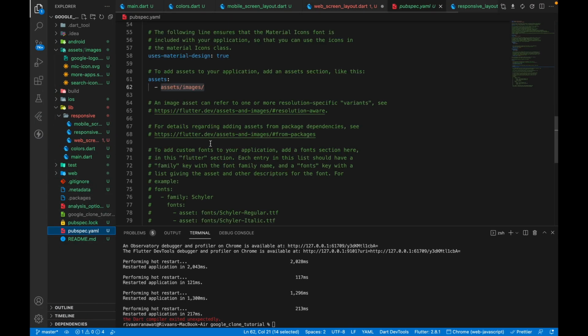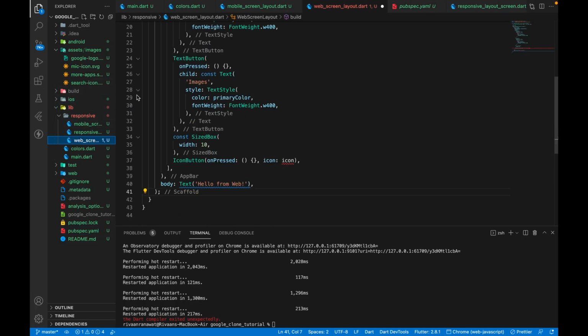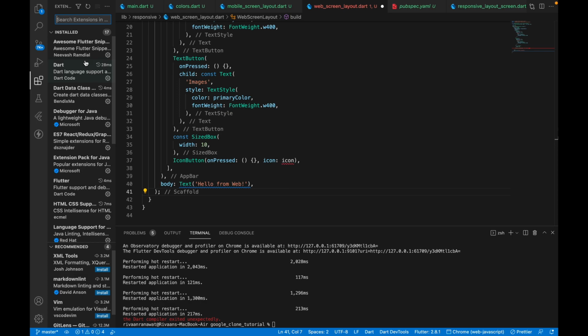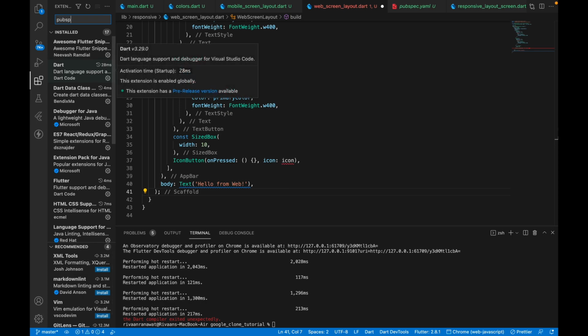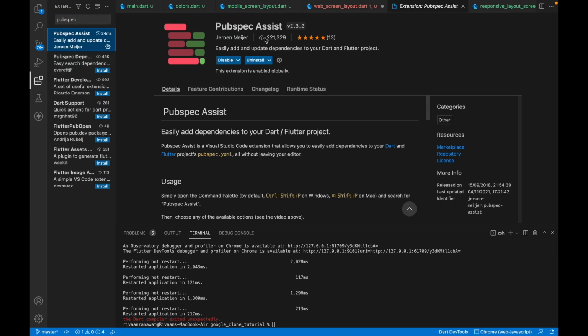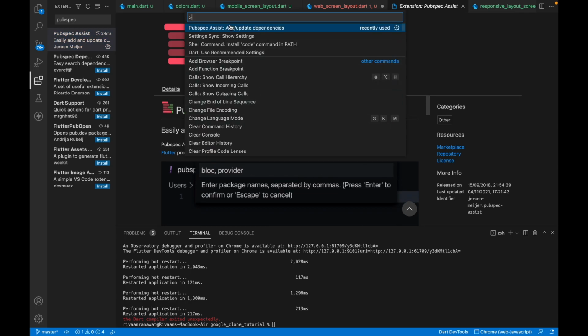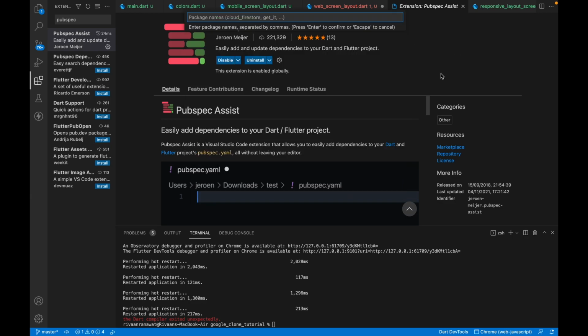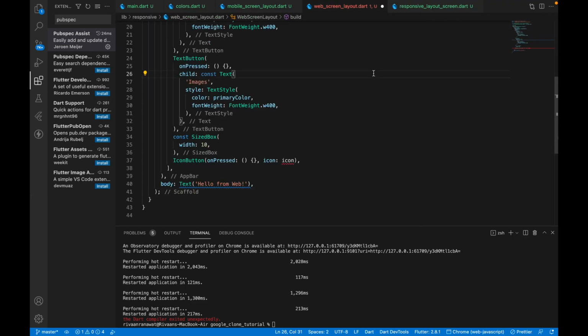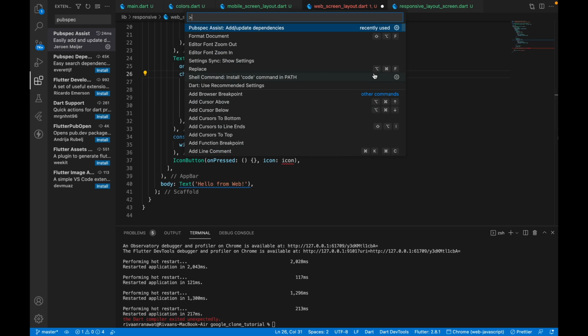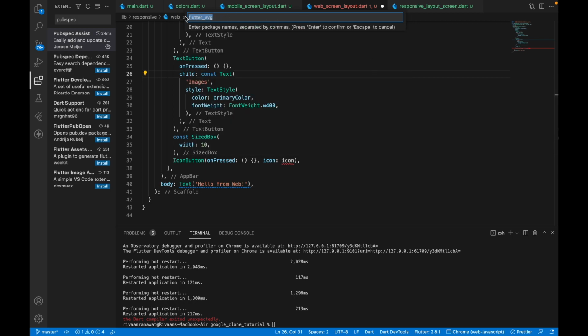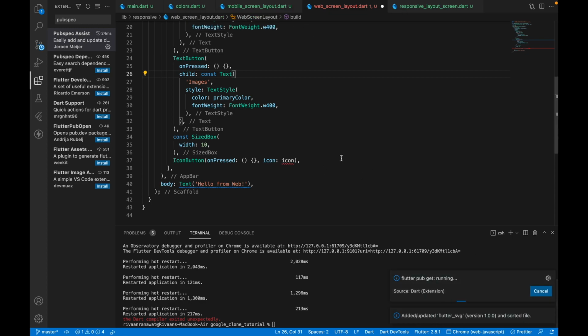Now, instead of going in the pubspec.yaml file and adding this current version over here, what you can do, if you're using VS Code, is go in your extensions tab and find Pubspec Assist. With this, when you click Command Shift P, this should open this for you, and you can add your package. This is a very cool extension of VS Code. So you can add flutter_svg. If you click enter, it should add the Flutter SVG package in your pubspec.yaml file.